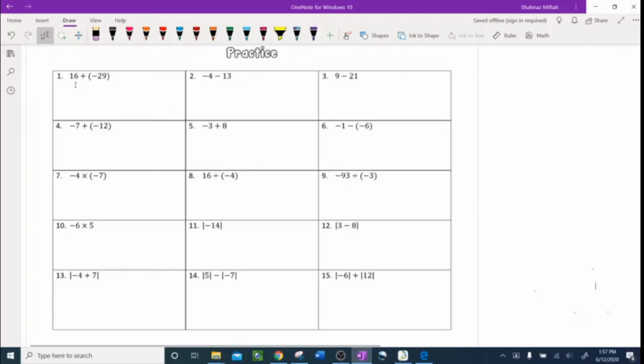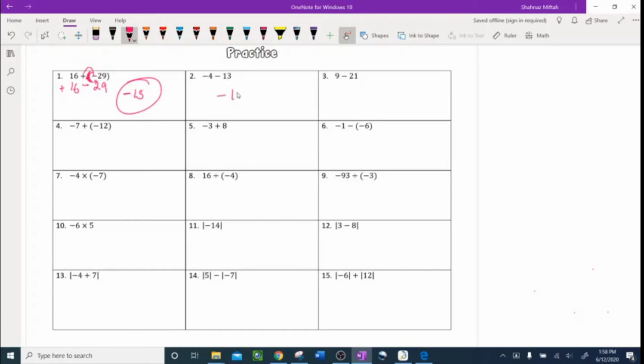If you have these two, and we already talked about this, if you have these parentheses and these signs, they both multiply, like they have a multiplication. This parentheses means multiplication. Positive times negative is going to give me negative. So it looks like this. And if you're adding a negative number, then it means you're subtracting. So when I subtract, different signs you subtract, keep the sign of the bigger number, it's going to give me 13, because 29 subtract 16 is 13, and I'm keeping the sign of the bigger, which is 29.